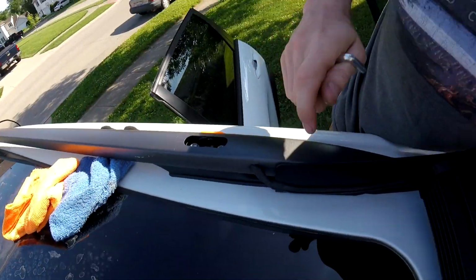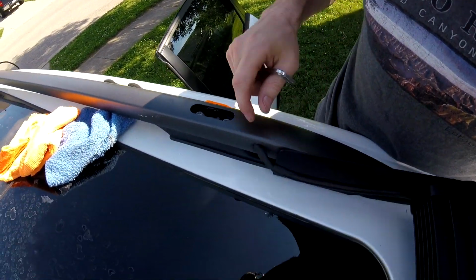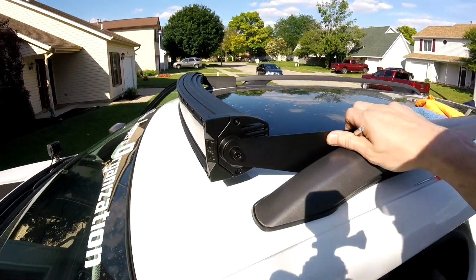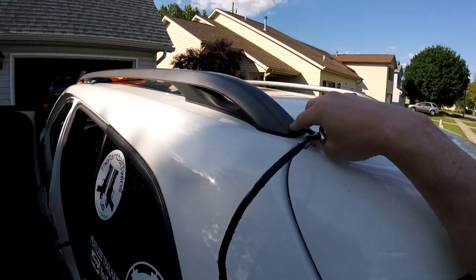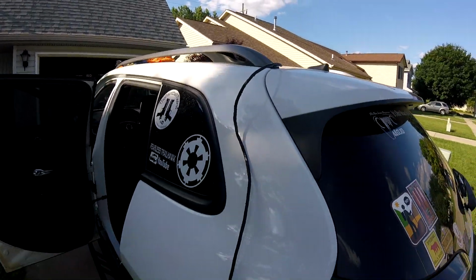All right, so there's where the wire goes in. Need the silicone around that. But other than that, she's on. I think it looks pretty good. There's where the wire will come out. Need silicone around that too.